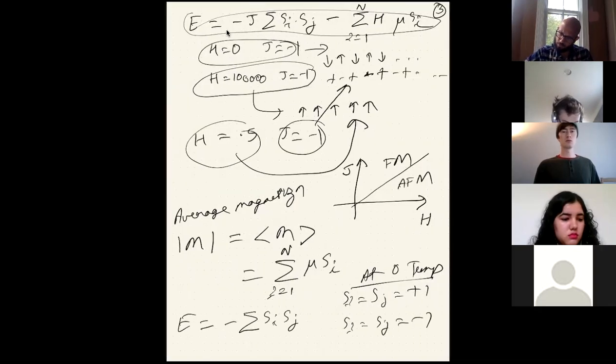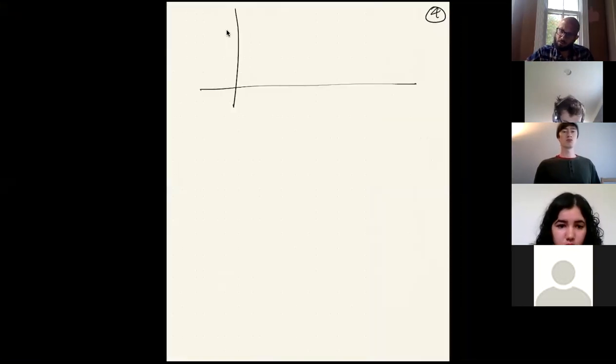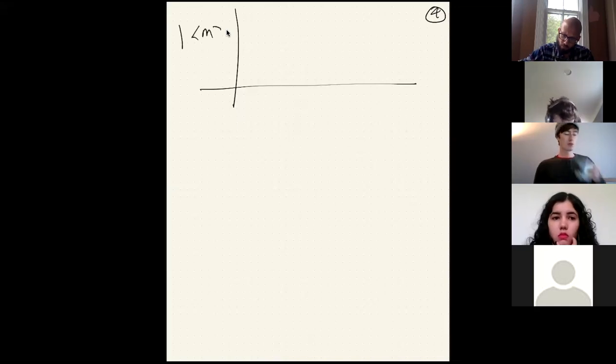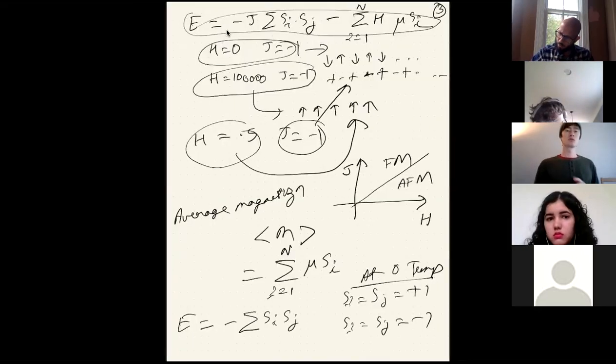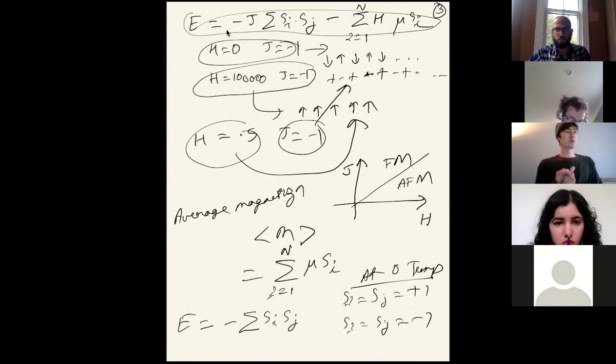and here let's not use this notation, let's use brackets because I will reserve the bars for modulus. Let's think that we are trying to plot the modulus, the absolute value of the magnetization as a function of temperature. So at zero temperature, it's going to be some large positive value, right? It will be mu n. Why? You can see that because all the spins will be either +1 or -1, and you have n of them, so it will be mu n.